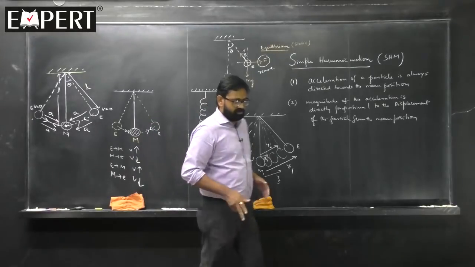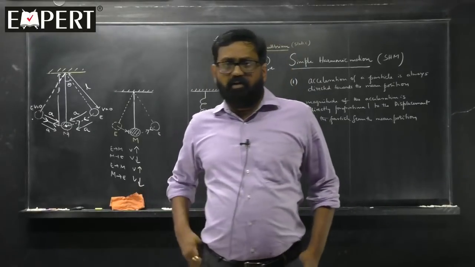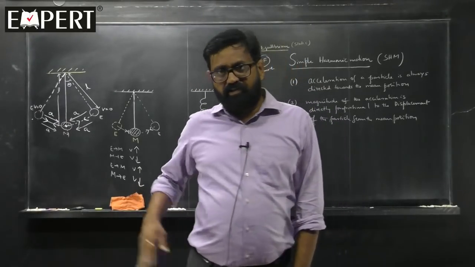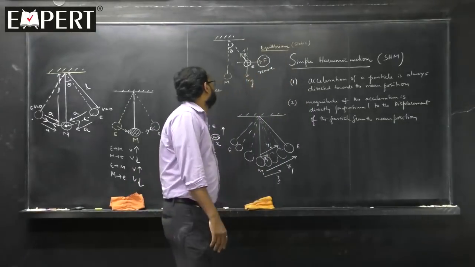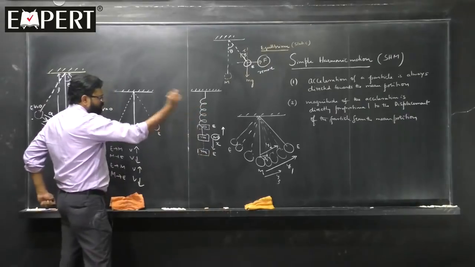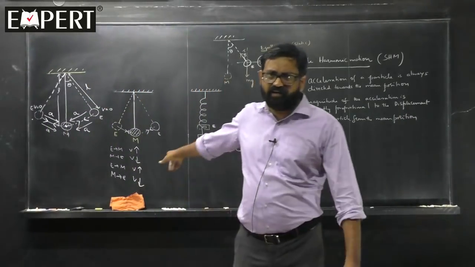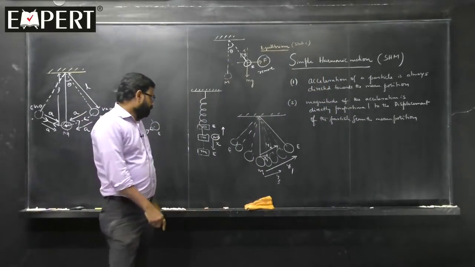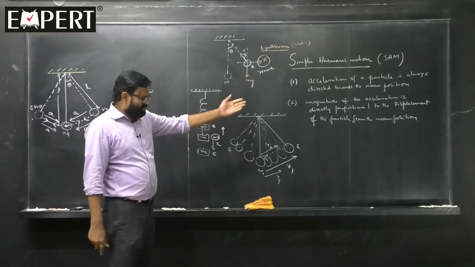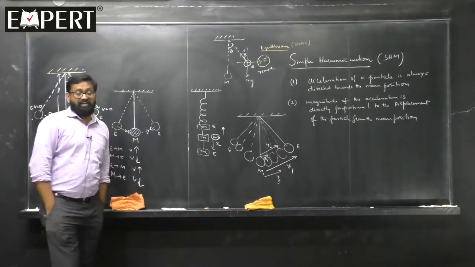Displacement can be to the right side, displacement can be to the left side. If it is one dimensional, you can take one particular direction of displacement as positive, the other direction of displacement as negative. Keep it in mind. Okay, let us try to follow the second condition. First, we will take an example of a pendulum. Then after that, I will take an example of a spring also in convincing it. Actually, I can convince the second condition with the help of a spring very easily. Let us try that first.